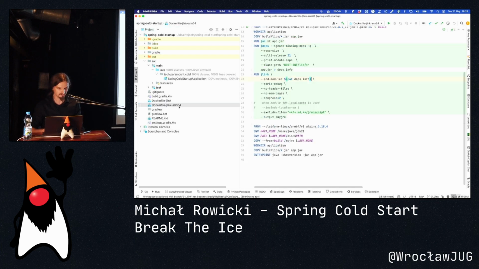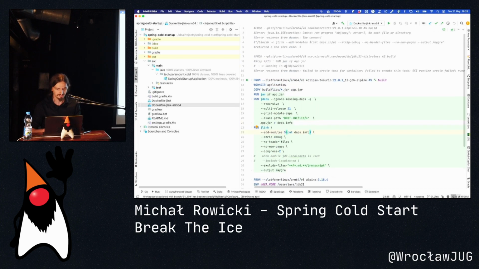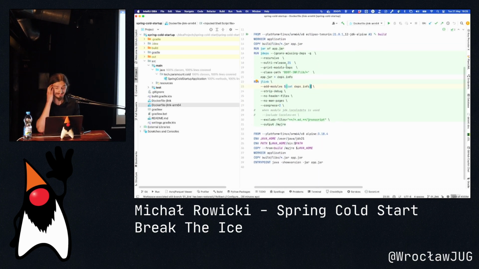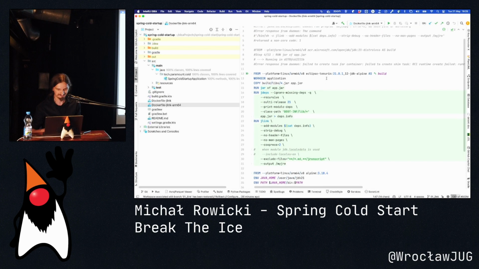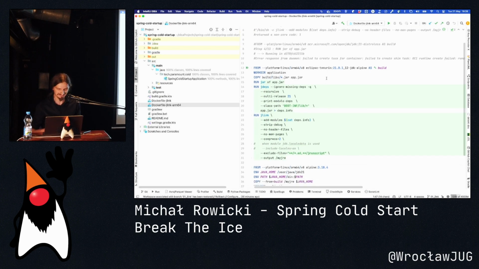And for the sake of this first example, I would like to show you how to build the image. And that's very interesting, because I tried to do it with different images like Amazon Corretto, which should be optimized to work with ARM architectures, but it didn't work. So JLink had different issues. The very same happened with the Microsoft JVM. And finally, Temurin was the one which could prepare the JVM for a Spring Boot application.